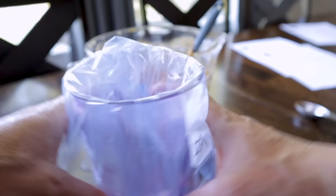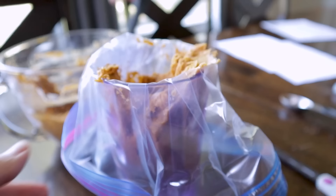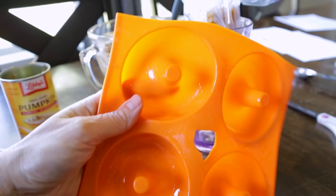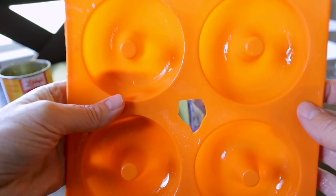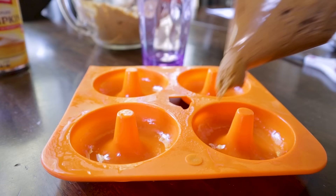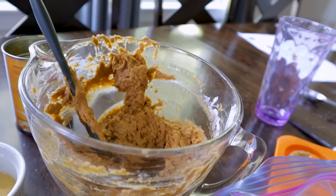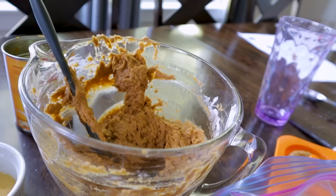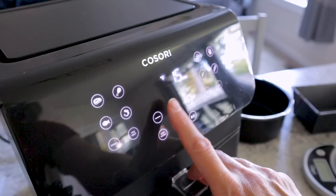To fill the donut pan, use a DIY piping bag: cut the corner off a plastic bag, place the opening down at the bottom of a cup, fold it over, and spoon the batter inside. Spray your donut pan, then squirt the filling right into each donut cavity — so much faster and less messy! If you want to make more batches, go ahead, or use the same batter for cookies.